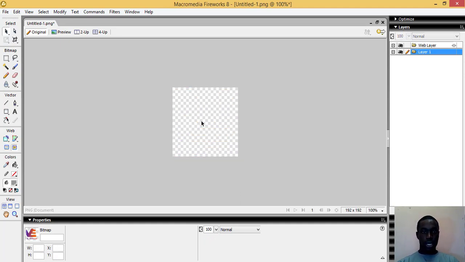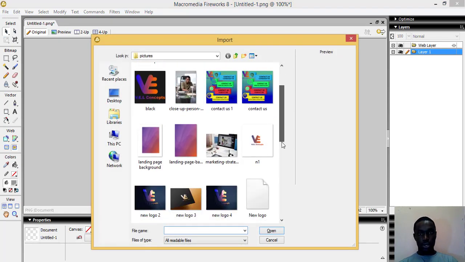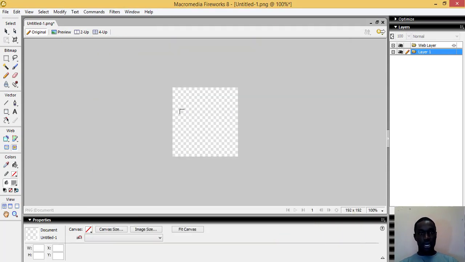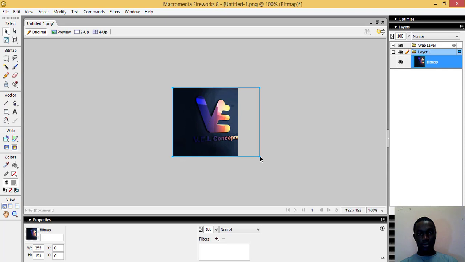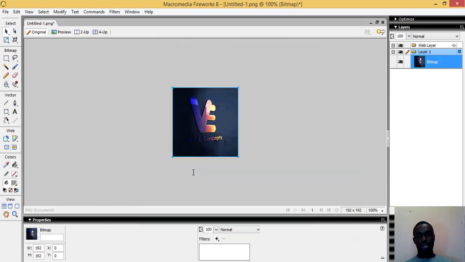Let me import the new logo. Okay, let me use this one. I told you, you must be a graphic designer to be a professional website designer, right? So as you can see, this is a different category of... let me name this bank 2.